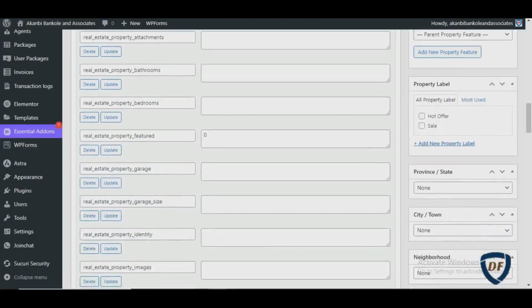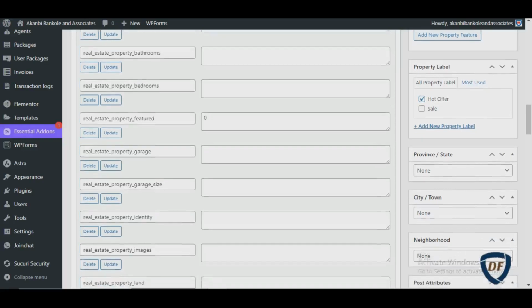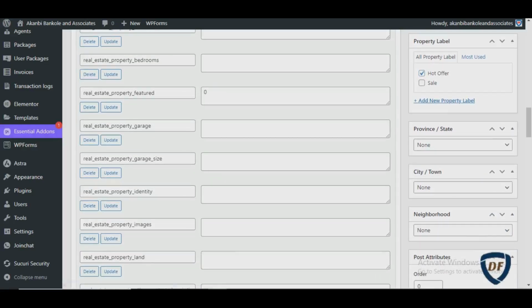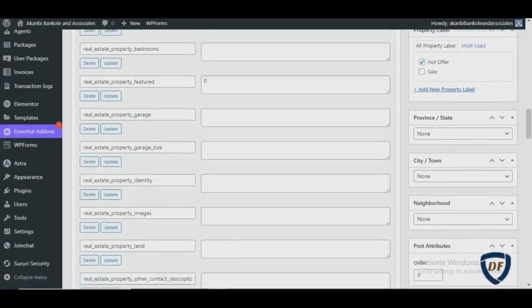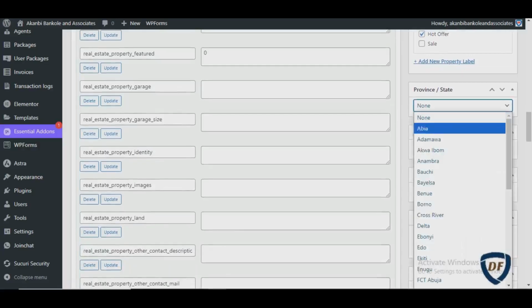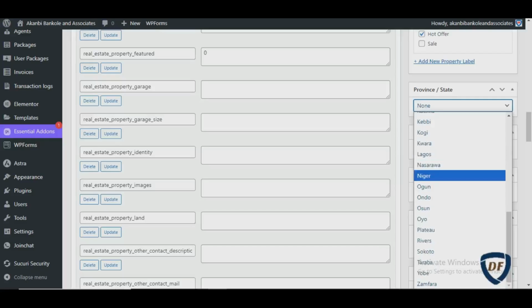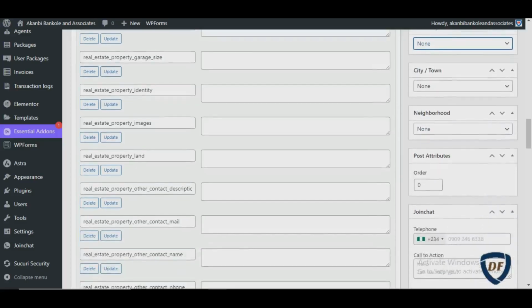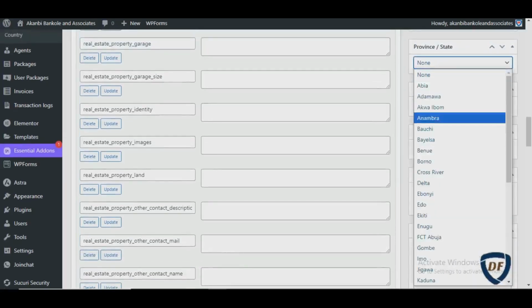Then you go to property label. Is this property hot on offer? Is it just for sale? If it is hot and people are really in search of the hot offer property, you set that. Then province or state, this has also been inputted on the site, where you'll be able to select which state the property can be found.